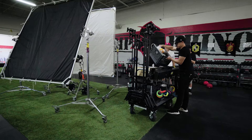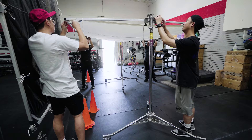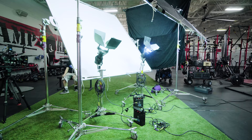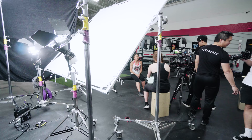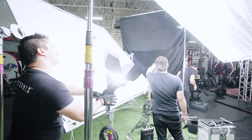Camp Rhino has these huge open spaces so I knew I'd have plenty of room to light with. Knowing this, I opted to use two different 8x frames as sort of a book light. We sent two Joker 800s into an 8x ultra bounce which reflected back into our second 8x frame with bleached muslin. I chose bleached muslin because of its even spread and soft quality. We also t-boned a black 8x solid to prevent our lights from spilling onto the background.